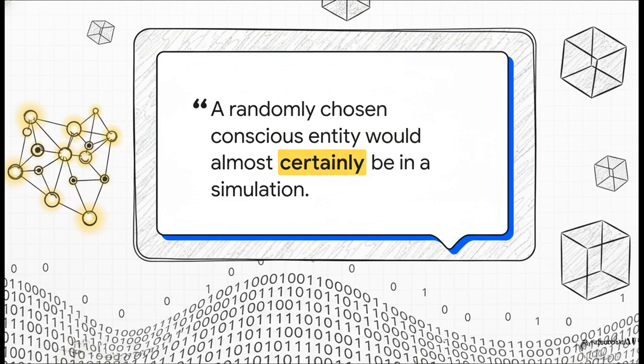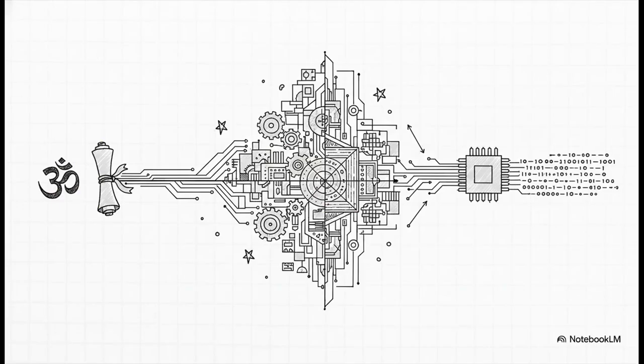He says, look, if any civilization ever gets advanced enough to create truly convincing, conscious simulations, they'd probably make tons of them, billions maybe. So what are the odds that we're in the one single original base reality? Statistically, not great. And this is where things get really interesting, because this cutting-edge, high-tech hypothesis has this incredible, profound parallel in an ancient Indian philosophy called Vedanta. It's almost like ancient sages and today's top software engineers were looking at the very same blueprint for reality.